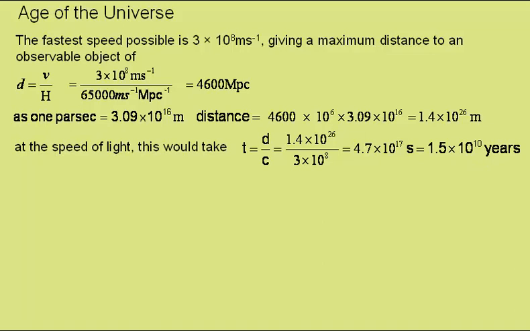Just going through the procedure without putting the numbers in, we've found that distance is equal to recession speed over Hubble's constant, but the distance would also be given by the recession speed multiplied by the time taken. Distance is equal to speed times time. And so combining these, we get the speed multiplied by the time is equal to the speed over the Hubble constant. Cancelling out the c's, we get that the age of the universe, t, is equal to 1 over the Hubble constant.